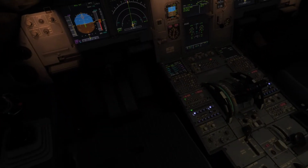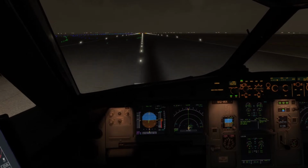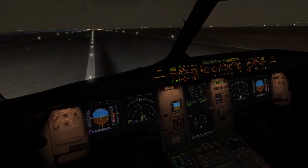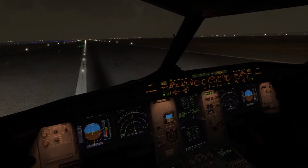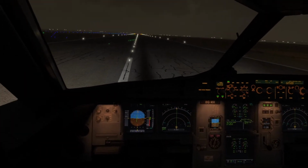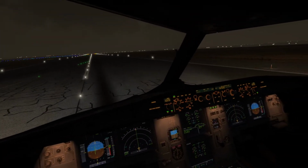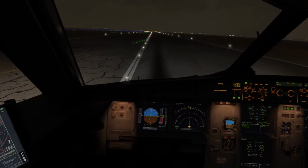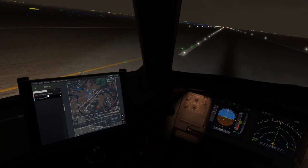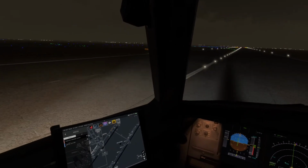Cairo Tower, Indy 604, ILS runway 05 right. Air Cairo 806, exit left at Echo X-ray India Tango 4. Exit 4, Air Cairo 806. Indy 604, Cairo Tower, continue. Could have been better, but Roger, all in all, Indy 604, not too bad. Cairo Tower, Saudia 389 heavy, expecting ILS runway 05 right. Saudia 389 heavy, Cairo Tower, continue. Roger, Saudia 389 heavy.